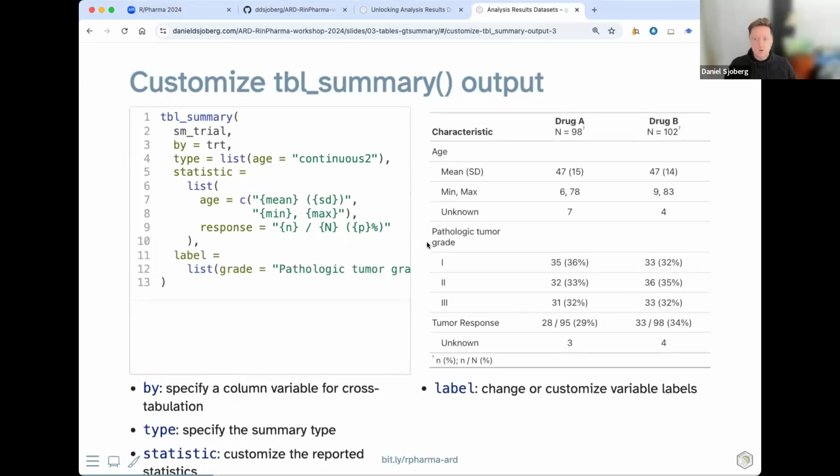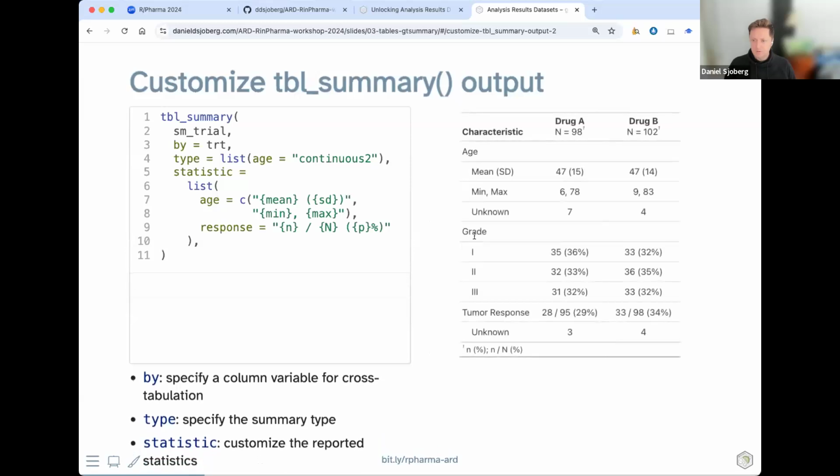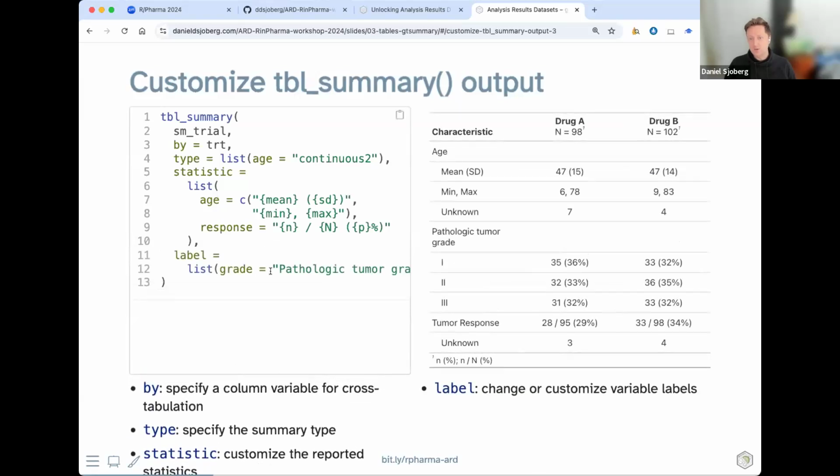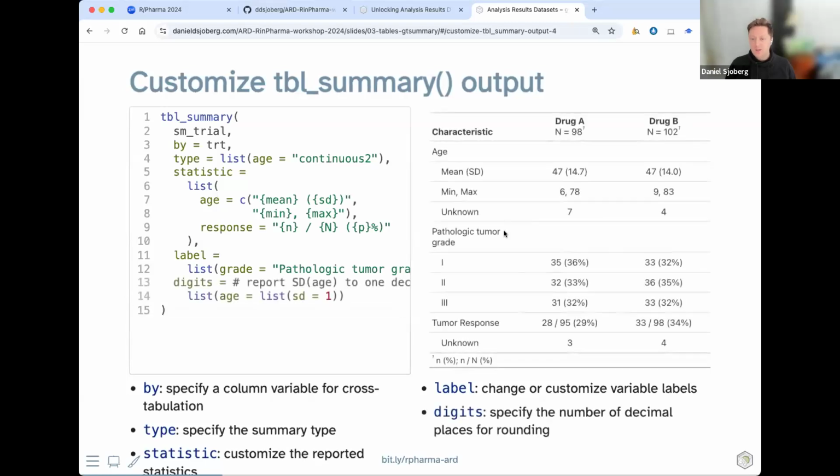Instead of just going with our tumor grade, or I think the default label was just grade with a capital G, let's change it. Let's customize a little bit. And let's say this is pathologic tumor grade. So a little bit more directed, a little bit more detail in what we're actually reporting in this table. And you can, of course, change the number of digits that everything is being rounded to.